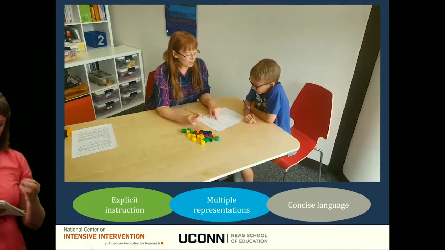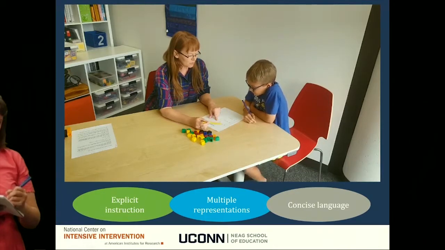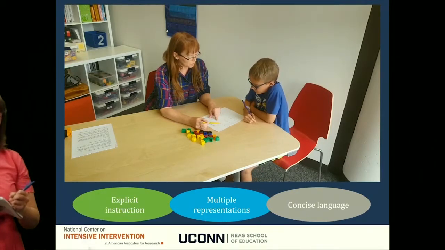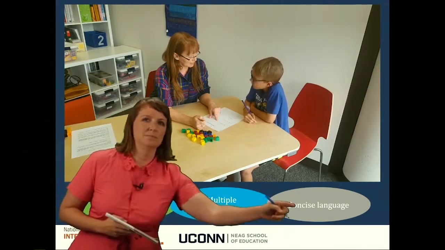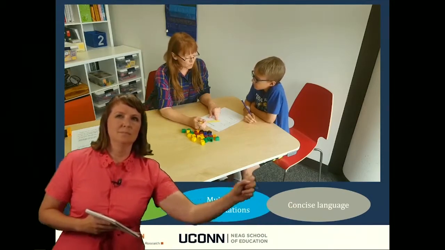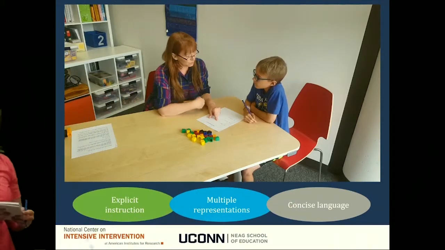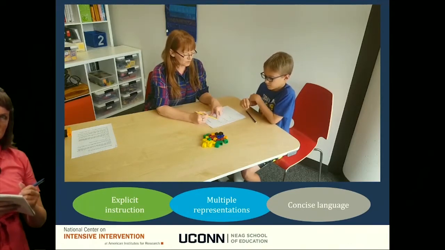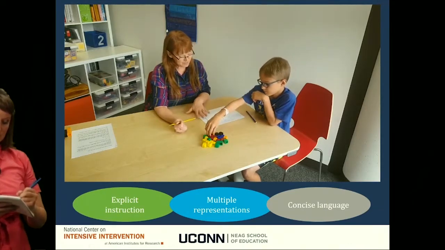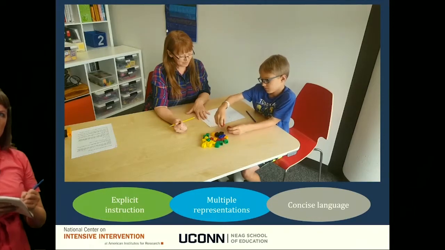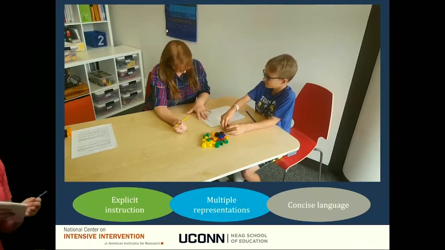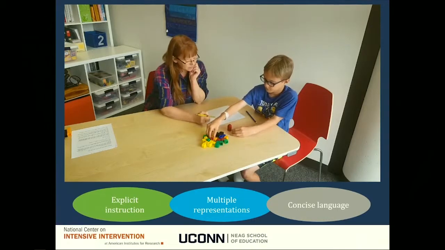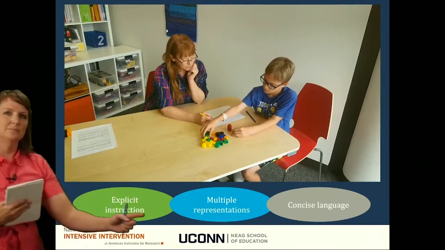That's right. And when we look at this, we can say 3 groups of 2 is the same as blank. Okay? So we're going to make some groups of 2. Can you make groups of 2 with these? That's one group of 2. How many groups do we need? 3. We need 3 groups of 2.